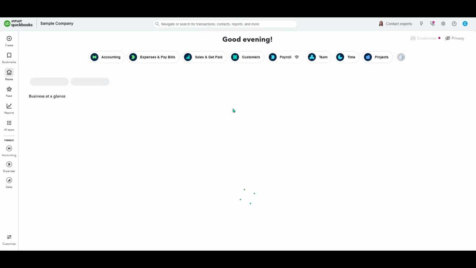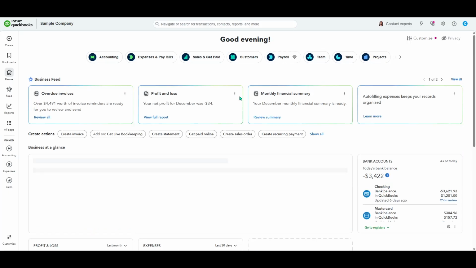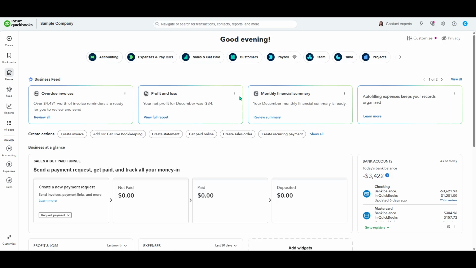In today's video, I'm going to teach you how to export to PDF chart of accounts from QuickBooks Online. This is a quick and reliable way to share your full list of accounts with a teammate, attach it to documentation, or archive a snapshot of your accounting structure at a specific point in time. I'll walk you through the core clicks and also give you a few tips to make sure what you export looks the way you expect.